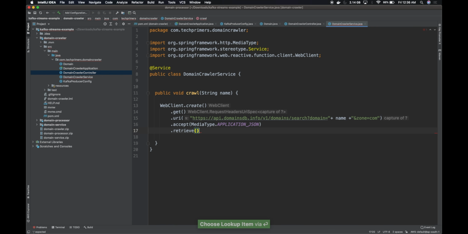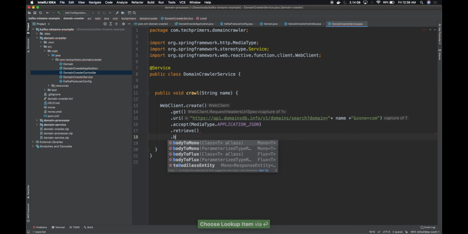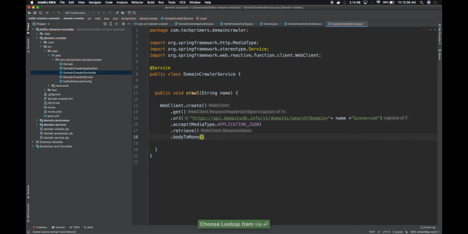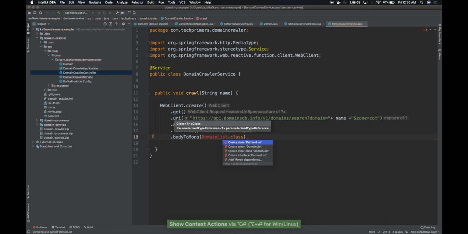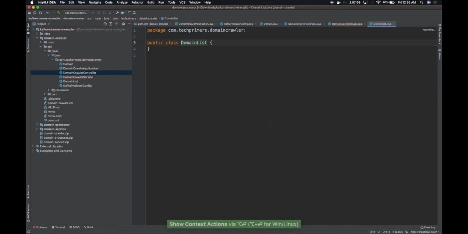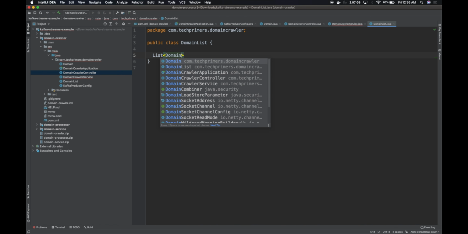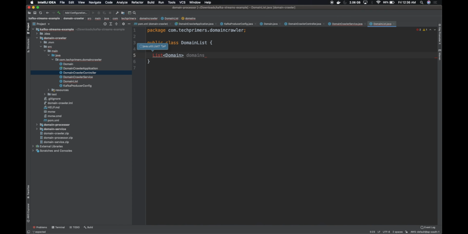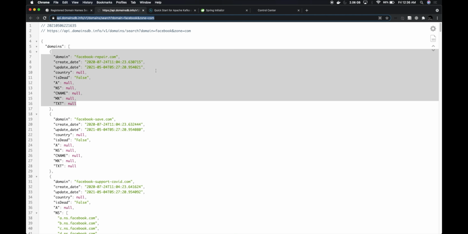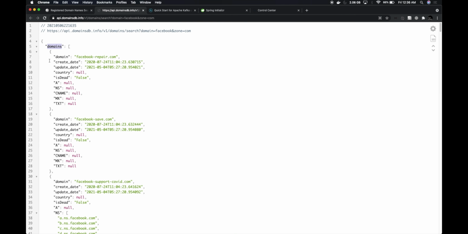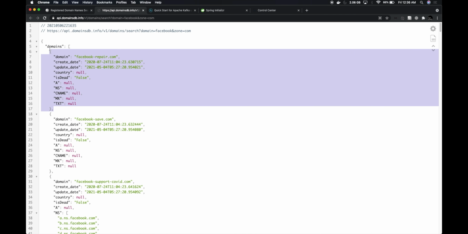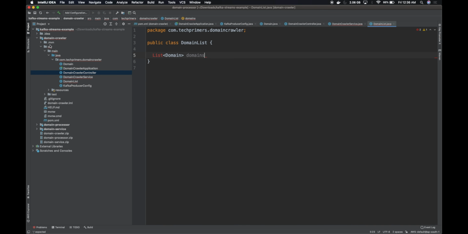So once I retrieve the response, I want to convert this into a type called mono, and I want to create the domain here, right? And if you notice, the domain is a list, so I want to create it as a list. So I'm going to create a new model which will be a list. So I'll just create this as a list. If you see, this will have domain, and it's called domains. So if you see here in this diagram, in this model, we have domains and then we have this. So we created this already, but we don't have domains, right? So that's why I created something called domain list, which can hold this data.